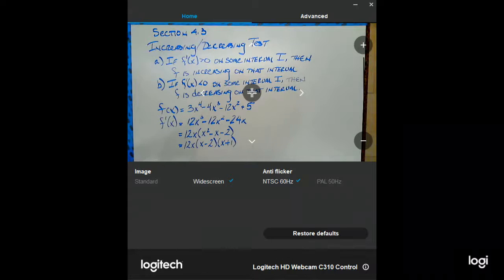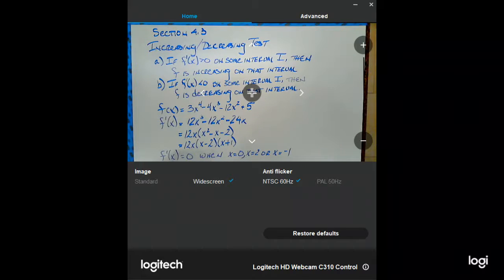So what are we going to do from this point? Well, we're going to write down our critical values. We're going to find the critical values of our function. Now our function is a polynomial, it never fails to exist. So we can say that f prime of x equals 0 when, and it's pretty obvious, I mean the example is pretty straightforward, we get x equals 0, x equals 2, or x equals -1. So those are our critical numbers, critical values.